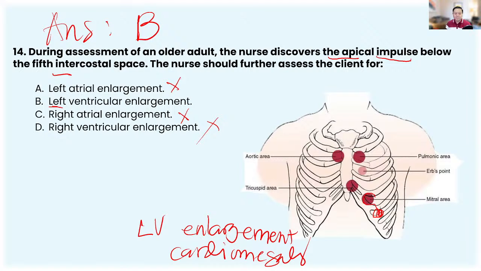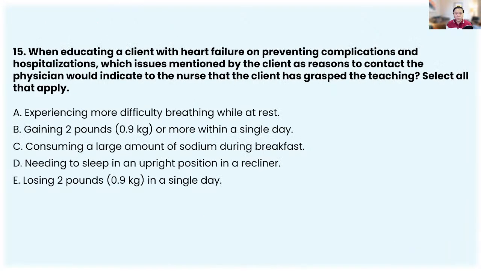Okay, so the PMI is going to be spotted below or in this location. Okay, now let's move forward to the next question, number 15. When educating a client with heart failure on preventing complications and hospitalizations, which issues mentioned by the client as reasons to contact the physician would indicate to the nurse that the client has grasped the teaching?